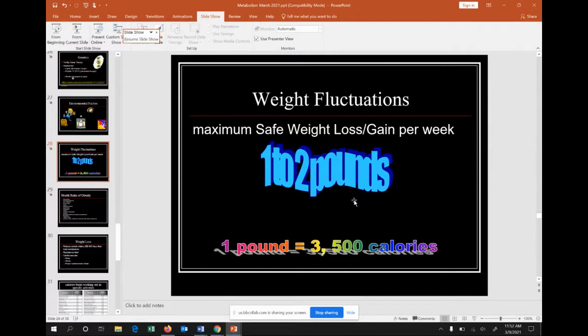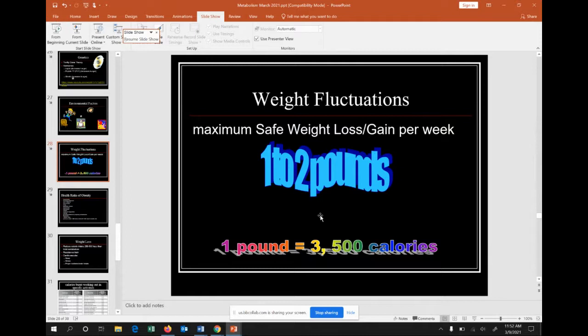You may see some, when we talk about eating disorders, we're going to talk about morbidly obese people. You may see them actually within the first week losing quite a bit of weight. I've seen issues of 10, 15 pounds in 1 week when they first start. A lot of that is if we cut their sodium intake, they're going to lose water weight because their body is holding way too much water, and if they're eating 4,000 or 5,000 milligrams of sodium a day and we get them down to 2,000, the water's going to come out and they're going to lose a ton. But in terms of fat loss, maybe 1 to 2 pounds a week.